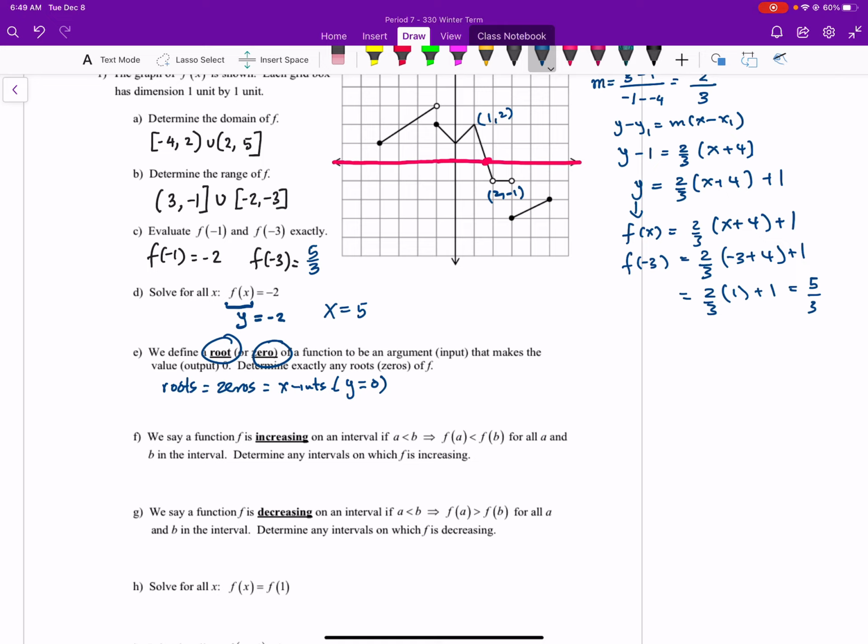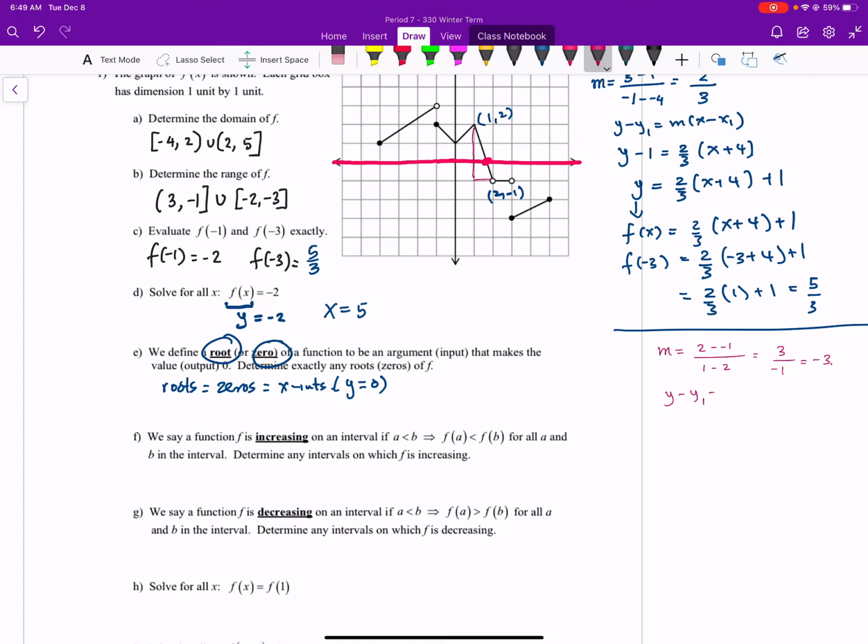So let's find that line, okay? We find that line, we have m is equal to 2 minus 1 over 1 minus 2. So we get 3 over negative 1, which is negative 3. All right, we could have gotten that over here, rise over run, right? 1, 2, 3, there, negative 3. And now let's pick a point and use it to get the equation of the line in point slope form.